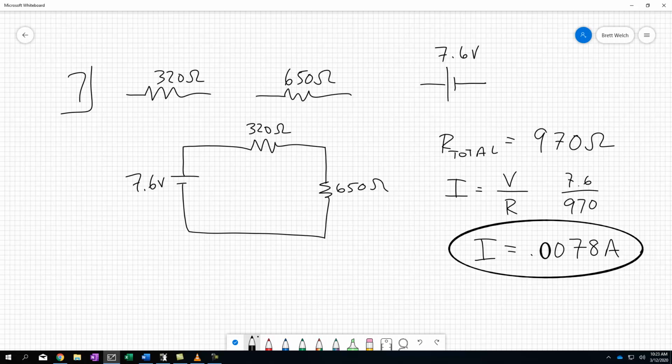I just want you to understand, in this question, I'm going to ask probably for more than just a picture. I'm going to ask for things like, hey, what's your resistance total? What's your current total? Could we figure out how much voltage loss there is on each of these resistors by taking our current of 0.0078 and multiplying it by the resistance to find the voltage drop? Now we could do that. So there's more that we might dig out of there. You just have to be prepared to say, I can find anything I want out about this circuit. You're going to see more of that in the next two questions.